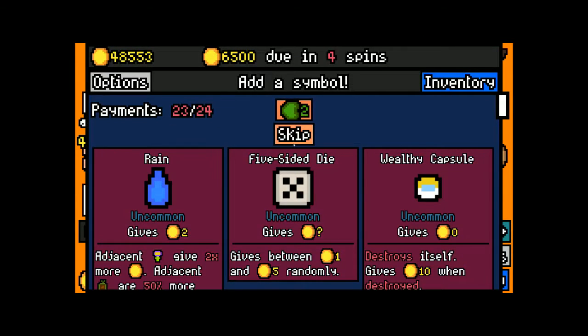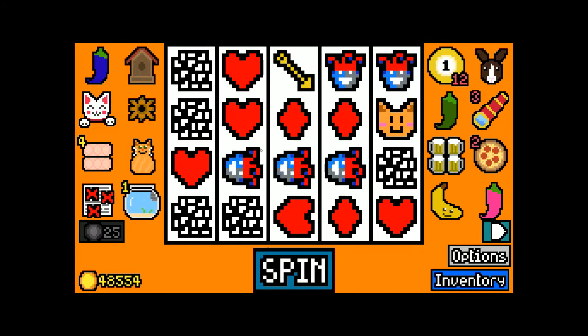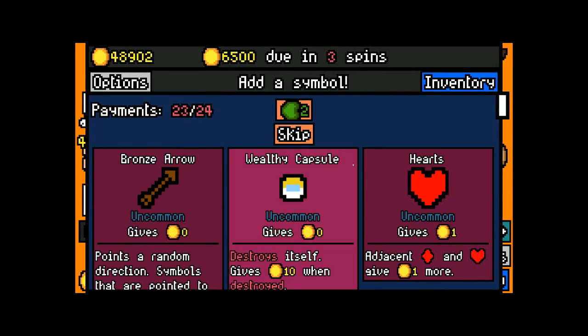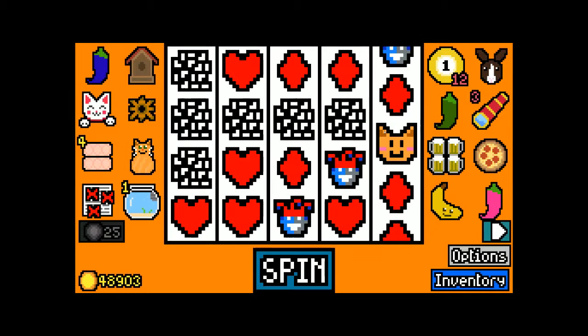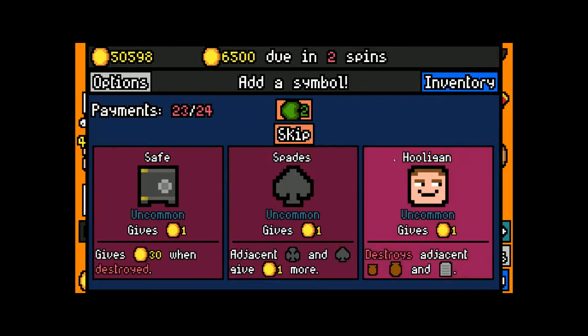Twenty-five symbol destroyers. Pretty nice. We can kill pretty much everything in our deck. Well, that's not true. I think we have like 38 symbols. But we can kill almost everything we don't want in our deck. It is kind of a cute deck we've got here with all these rabbit fluffs everywhere and kitties, kind of good energy. Ooh, 160 each. Nice.